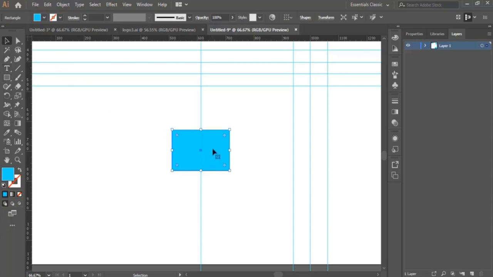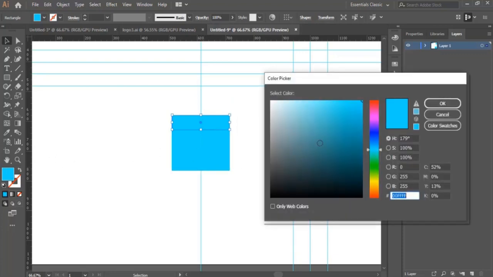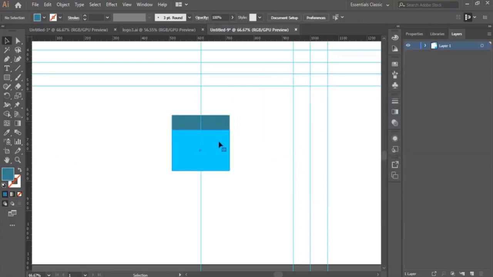Then we draw another shape in here. We hold the Alt button and we drag it to duplicate it like this. We adjust its size like this. We change its color so that it can be seen different than the other one. We adjust this one a little bit. Then we hold the Alt button and we duplicate this one again like this.